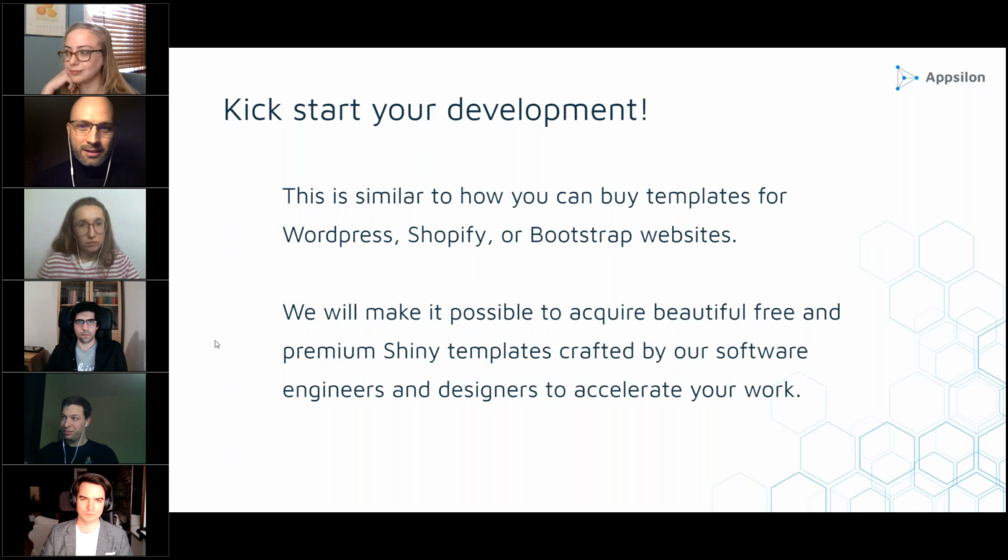So in other communities, if you want to create your WordPress page, if you want to create your e-commerce store, if you want to create your static Bootstrap website, you can browse, I bet, thousands, if maybe hundreds, depending on the use case, pre-made quality templates and layouts. You can choose, pick the one you like. You can download or buy and customize with a fraction of work necessary to build everything from scratch. And this is why we've decided to do the same thing for the R and Shiny community.